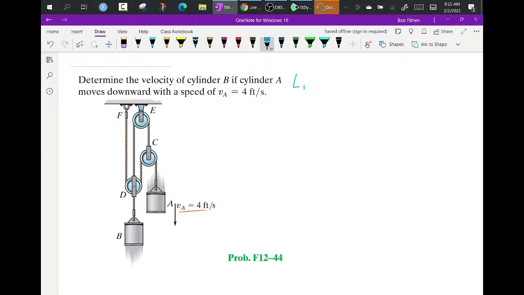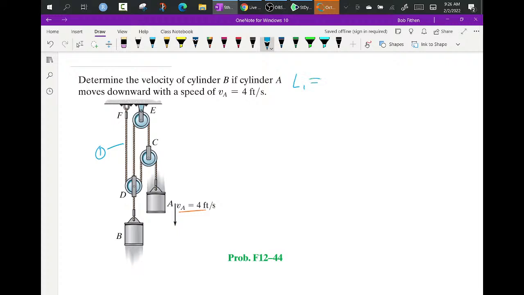However, in here, I have 2 ropes. I have this rope, which is tied right here, goes up and over and stops right there. And then I have this rope, which starts here, goes down under here, across here, into that. So I actually have 2 ropes, which makes it seem more complicated, but it's actually not. So I start with L1. I'll label this one as rope 1, and the other will be 2.